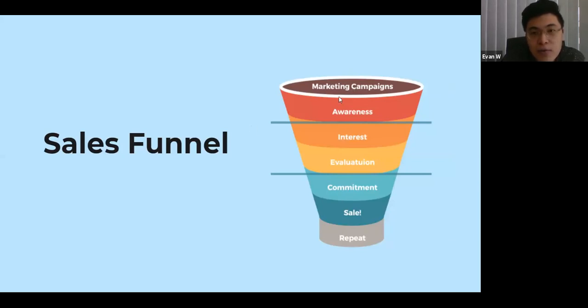Normally here we run our marketing campaigns, right? So this is all our Facebook ads, our Google ads, our landing page. So we get them to be aware of our product. Once they fill out our lead form, they will come into this stage. So we try to get them interested and then we evaluate, see if this customer is suitable or not. If the customer is suitable, we get them to come to the sales gallery.